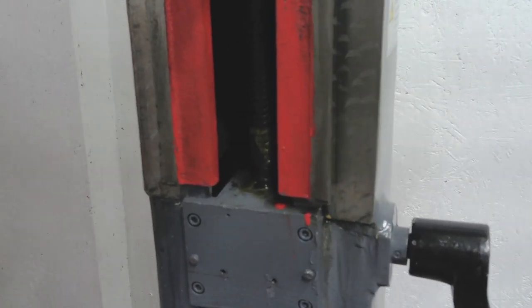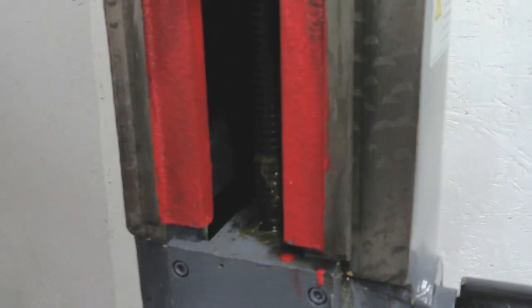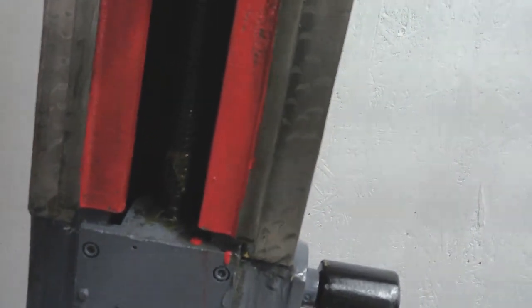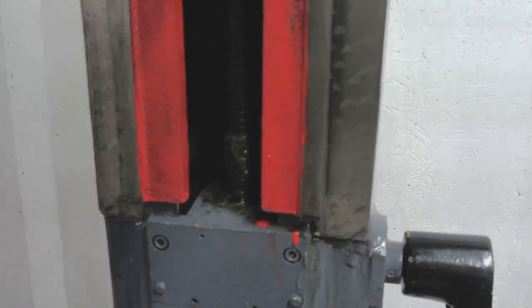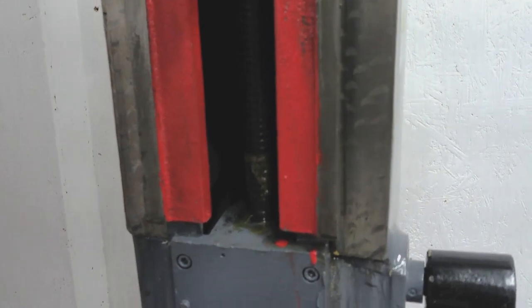Right, guys, an hour or so of hard work, and that's significantly better. We've had the shop rag in there, and we've cleaned out all the casting sand from the casting itself. So all the casting's clean in there now.